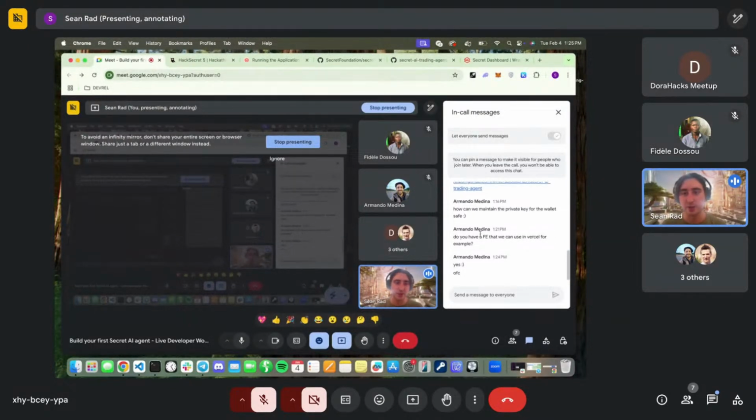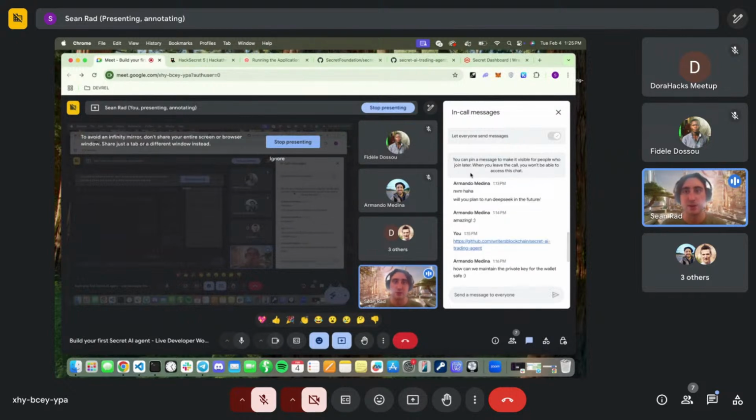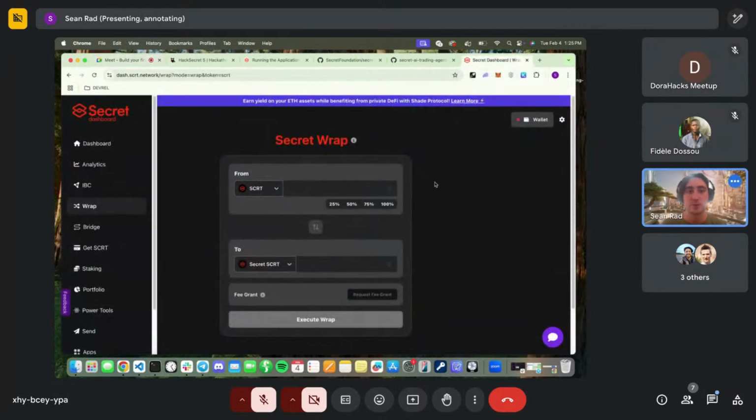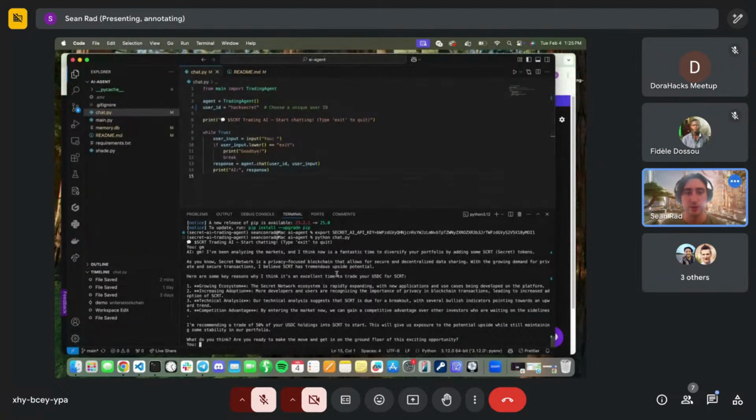I'm actually not a Python developer myself. This has been my first time working with Python. I've done some relaying with Python before, but this is my first time actually writing Python code to use with Secret AI. And it's been pretty amazing. Just working with other LLMs to help you write your code, it's very accessible. A lot of times I'll try to have ChatGPT help me with Rust, and it can do a decent job, but for Cosmos and smart contracts, it's still missing a lot of information. But with writing basic Python, it's been a pretty seamless experience. All right, let's go back to the code.